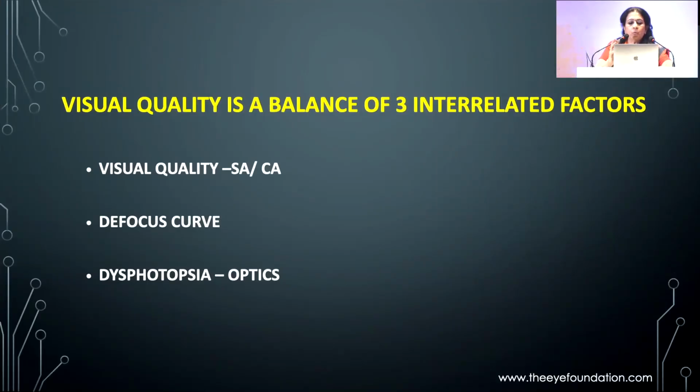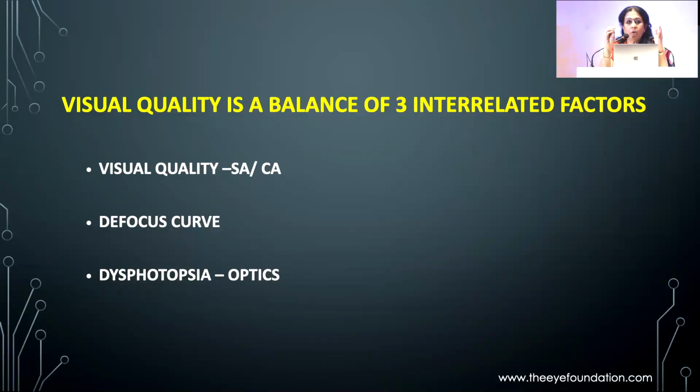When we talk of visual quality, it is a balance of three interrelated factors. One, you have to know the visual acuity of the patient pre-op based on the Snellens and the logMAR, and also understand what spherical aberrations are present. Normally a person would have a positive spherical aberration in the cornea, with the negative spherical aberration of the lens counterbalancing it. But as lens changes start occurring, the spherical aberration of the lens changes from negative to positive, so there is induced spherical aberration. So you would look at implanting an intraocular lens which has negative spherical aberration, which will counter the positive spherical aberration of the cornea.